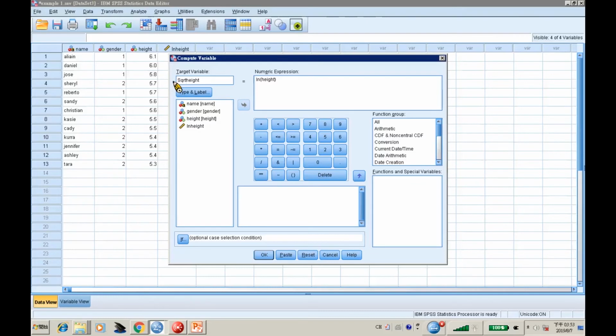Okay, and square root we can change to SQRT and the height. Okay.